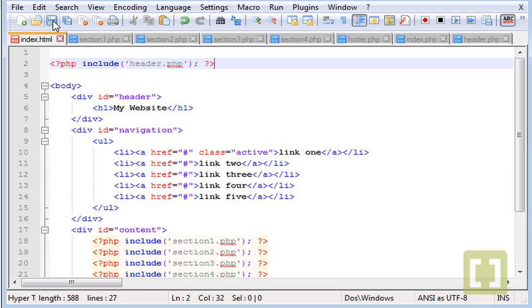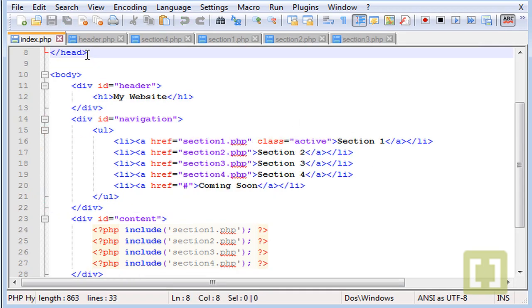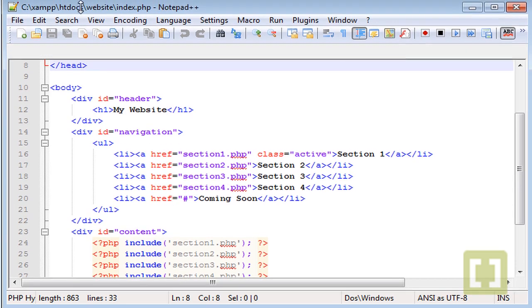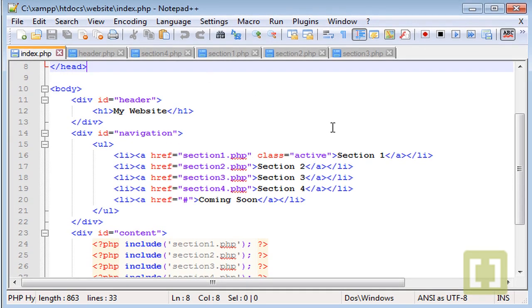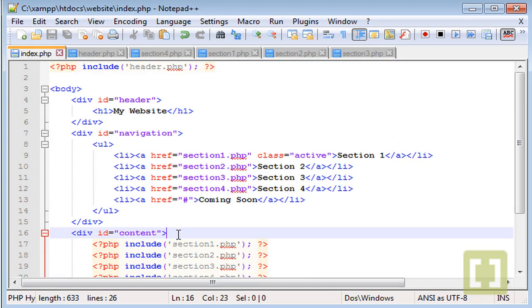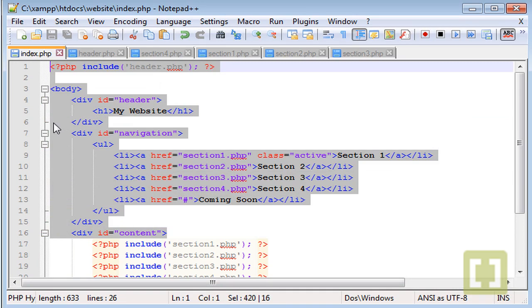Okay, perfect. Save this. Now make sure you are editing the XAMPP htdocs website index, okay, and not the file on your desktop.